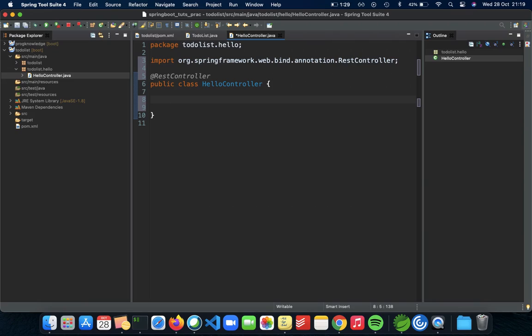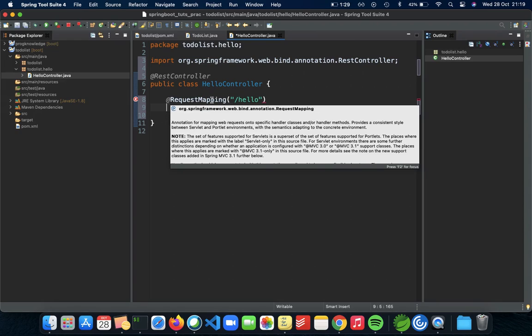So we'll be doing a get request. For that, we need to have a way to map that request to a function or a method inside our controller. So again, Spring Boot provides you with something called as request mapping. So you use request mapping to actually map your URL endpoint to the method. So let's do request mapping, and we go to /hello.